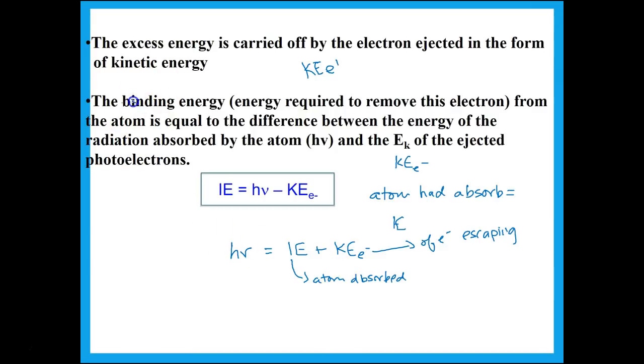Remember, when you see the word binding, it's also the same thing as ionization energy. You might see it, so I'm warning you. Binding energy and ionization energy are one and the same. So if I look at this equation and compare it to this one down here, it makes perfect sense. It's the exact same equation, I just put h nu on the other side. Radiation has to be absorbed by the atom to release the electron. That's the ionization energy. The excess energy is the energy of the electron escaping, moving away. And the photon had to be equal to that energy.